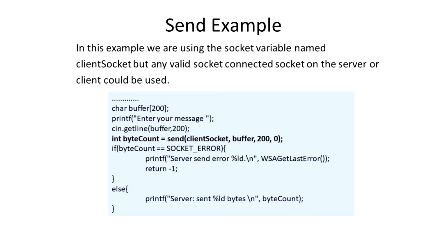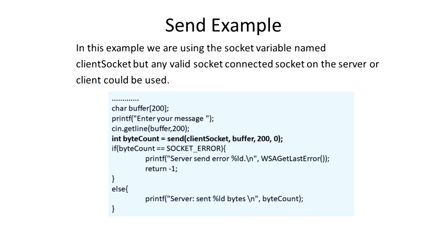And then we've got the same for the else statement. So assuming that the data was sent, in this case from the client to the server through the socket, then we just print out a positive statement to screen, and again using printf here, which is again inserting the value for byte count at the placeholder %LD within the statement. All right, just to affirm that we have sent this amount of data. Okay, so that's the send function.